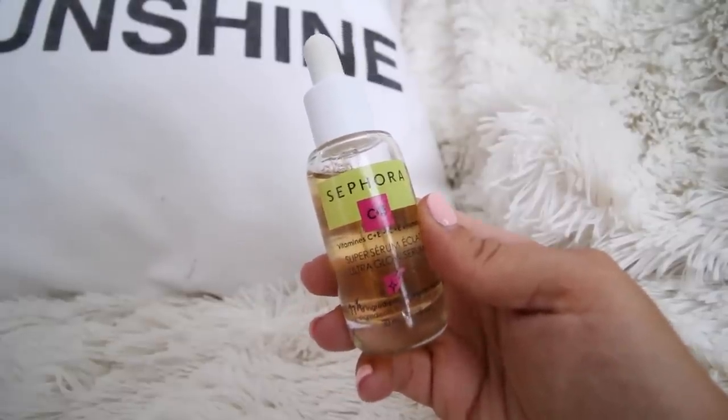Next up, this is probably my favorite item from the collection because I'm a serum girl these days. This is the Ultra Glow Serum. We're trying to go for a glowy situation — a skincare routine that's great for when I want to do glowy makeup afterwards. It's a vitamin C and E serum, which is amazing for scarring and makes my skin look super radiant. It also smells really good like a spa. It has three different types of antioxidants to hydrate your skin, and there are peptides in this serum which firm your skin. I usually just massage the heck out of my face with this serum until it soaks all in.